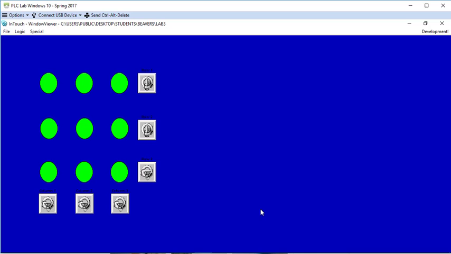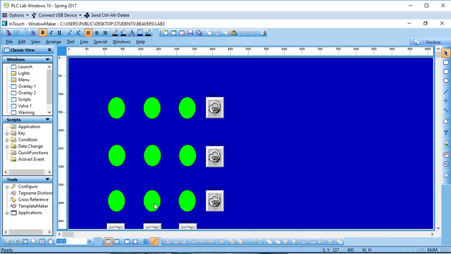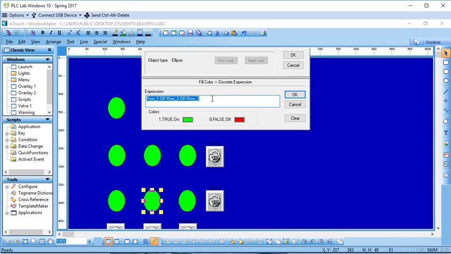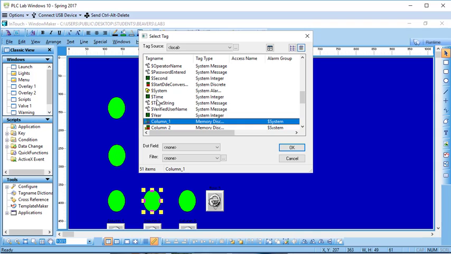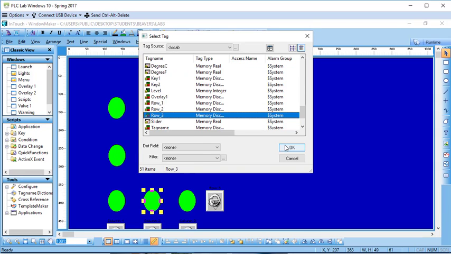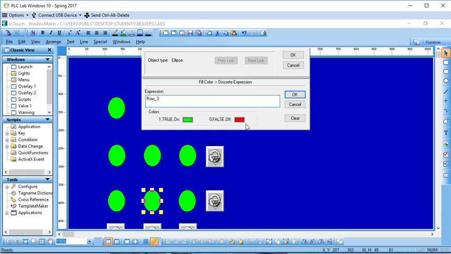Let's go ahead and do the other two lights real quick. We'll go back to development, click the middle switch, and this one should be row 3, column 2. So row 3 and column 2.